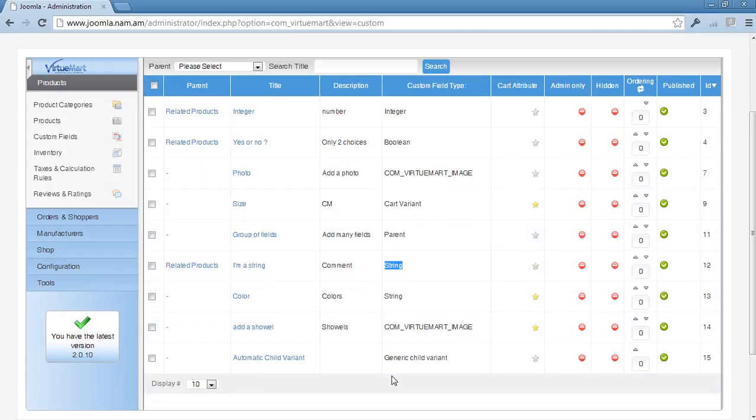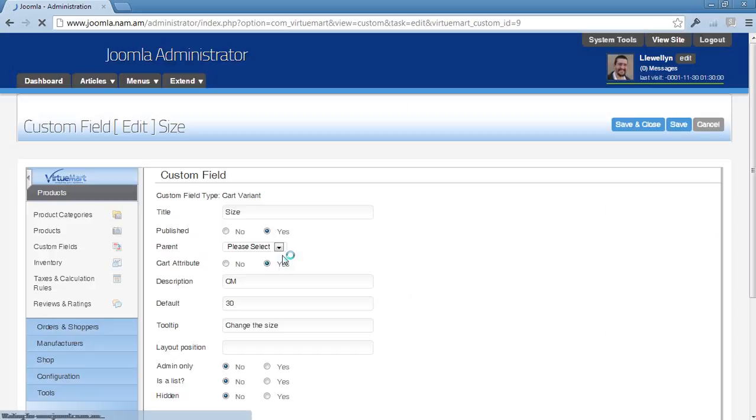Actually you can come and change them to fit your needs. For example, we have added this size which we could use for shoes. Now remember, that is the title of the custom field. This will be important later when you work with bulk uploading, that you remember that this title is the name that will be used in the spreadsheets columns in correspondence to its settings.